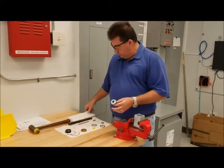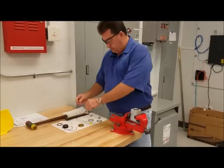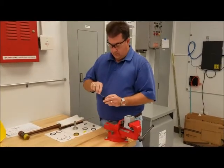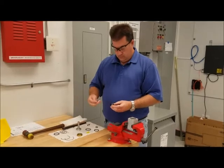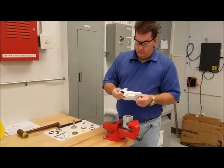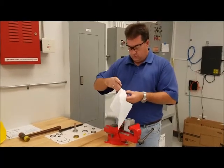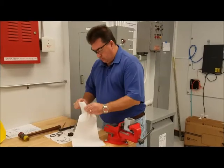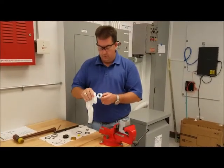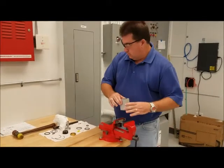You have your piston shaft assembled. At this point, you want to remove any seals with your pick. Remove the piston seal, the end cap seal from the rear end cap, the end cap seal from the shaft end cap, and the rod seal. Then take your rag and wipe any excess grease and dirt from all the grooves. This happens to be a clean cylinder so it's not too bad, but you will want to clean all debris and any grease from the grooves on the shaft and from the cylinder bore.